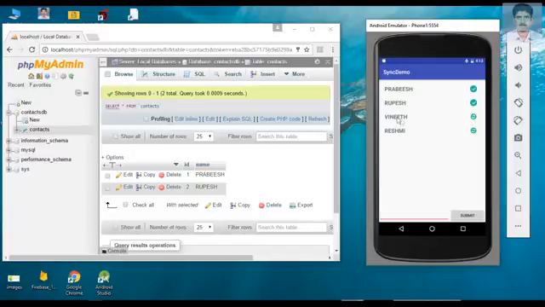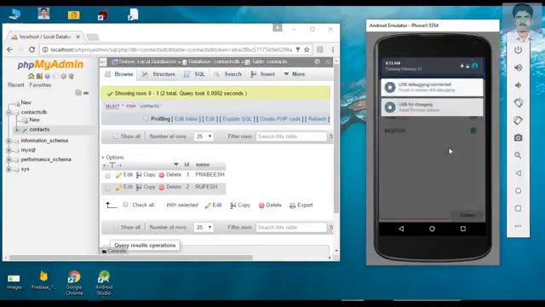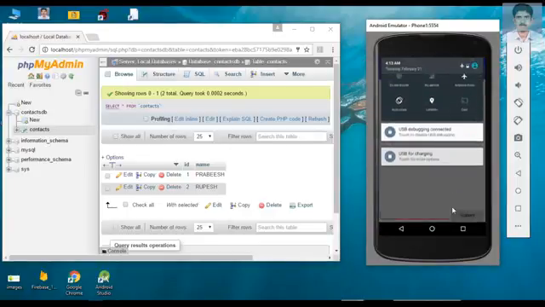So now these two data items need to be synced with the web server, but that data is not available on the web server. Now I'm going to switch on the mobile data.